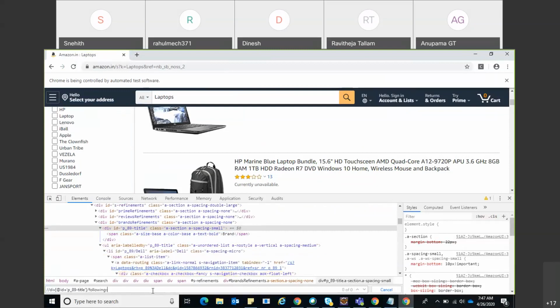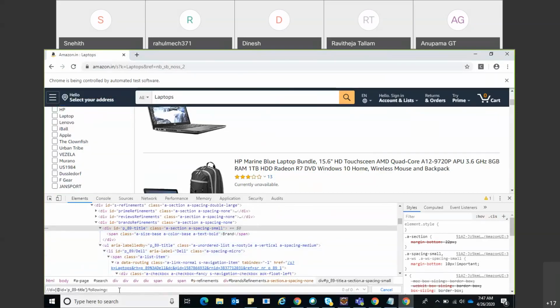So it will check for the complete DOM explorer, and it will navigate to the tag wherever it wants. As of now, I am here, and whenever I just mention this following, it will start searching from here. Wherever we get that particular tag which we are looking for, it will stop there.